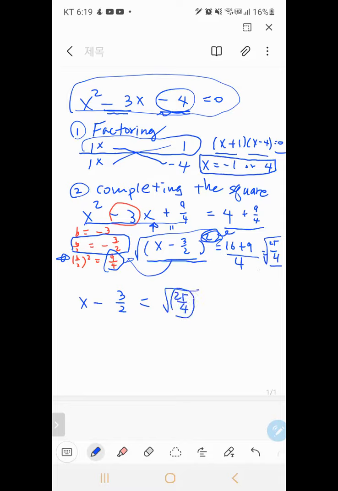But this thing also can be a perfect square. So when you take the square root, you want to separate the top part and the bottom part. Right? And we know 25 is 5 squared, 4 is 2 squared. Oh, they both have the tickets, so they can also give the ticket and get out of jail. So we would get 5 over 2 at the end. So x minus 3 over 2 is 5 over 2.